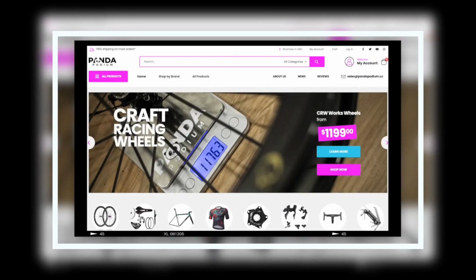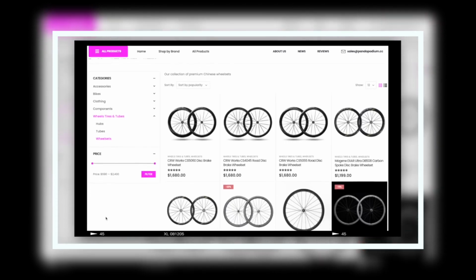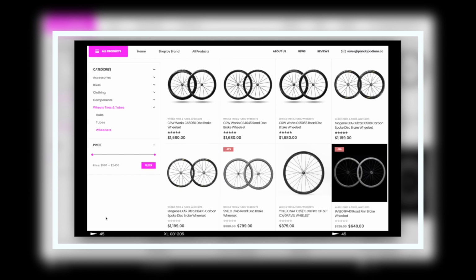You saw a space in the market, you've created Panda Podium, now you've given us a safer place to buy it. Last time we talked, we'd pretty much just gone live, the website and stuff. And so now we've been going for like half a year. It's been different to what I thought, but it's been better than what I thought.